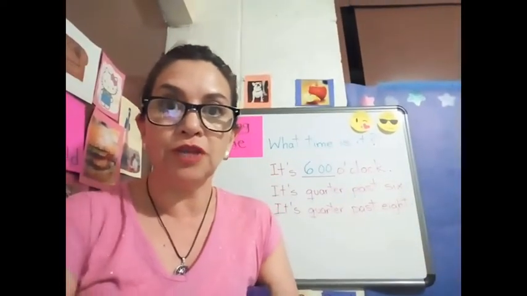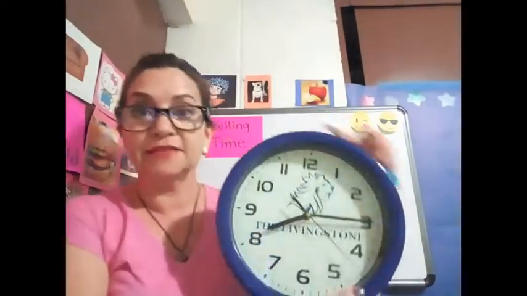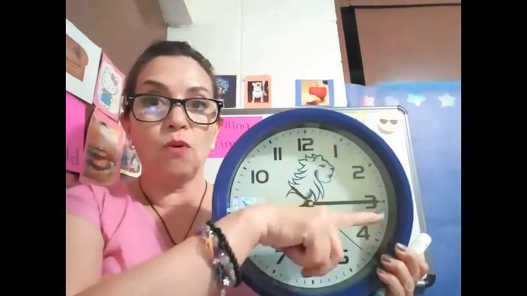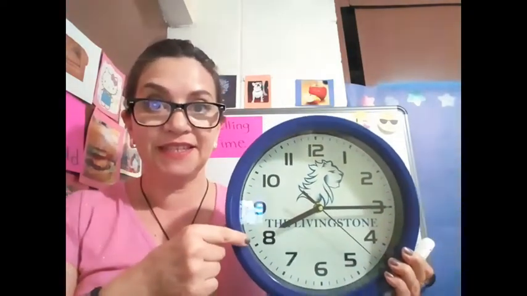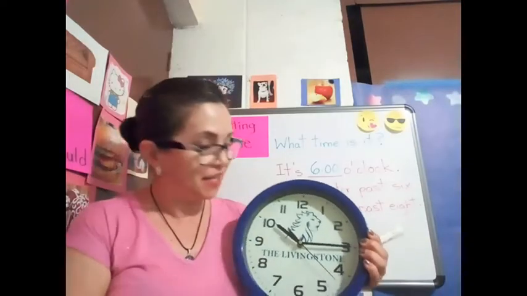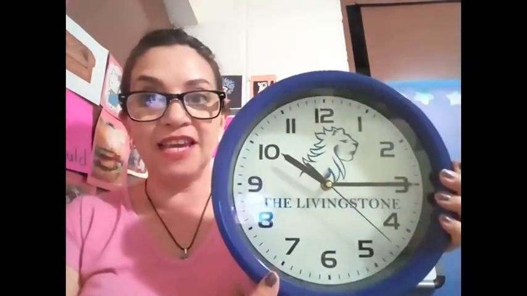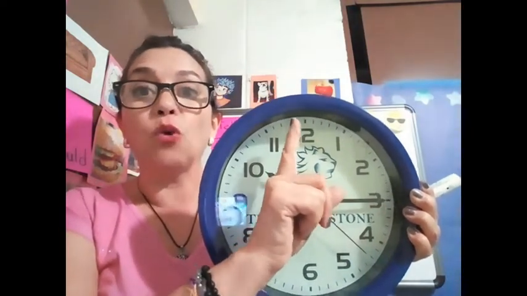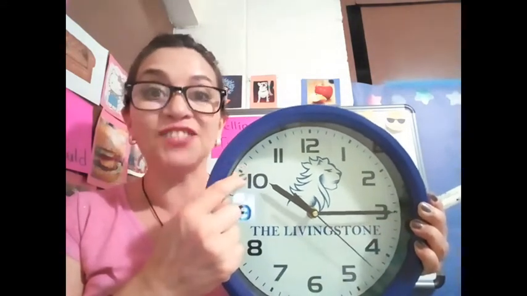I'm going to show you the clock once again. 8:15. Now let me show you another time. Okay, kids, now here. Take a look at this. Again, first we see that the long hand is pointing to number 3, so it means it's quarter past. That's correct. What time is it, kids?